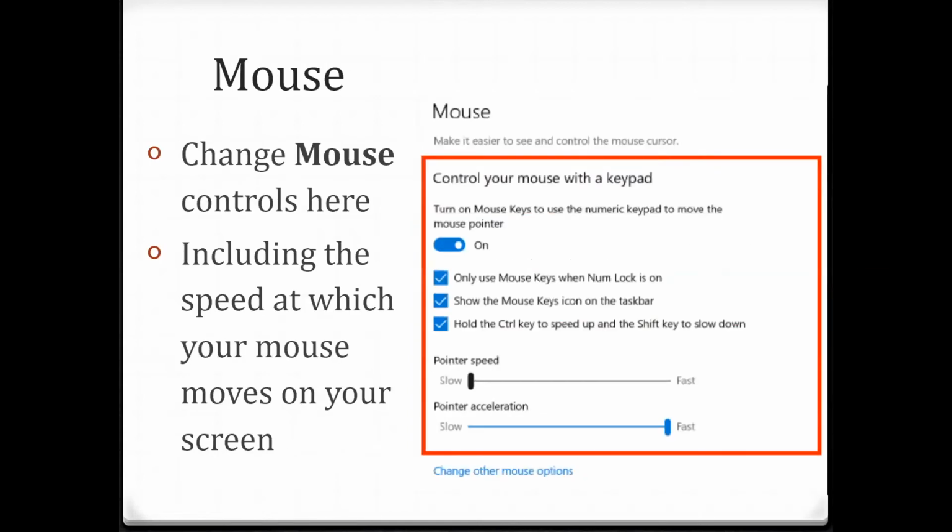You can also adjust your mouse, so you can change what's called mouse sensitivity or sometimes pointer speed. So this basically makes it so your mouse will move a little less on your screen based on how much you move your physical mouse. You can also change acceleration. So basically, the longer you move your mouse, usually the faster it'll move, but you can slow that down if it's going too fast for you.